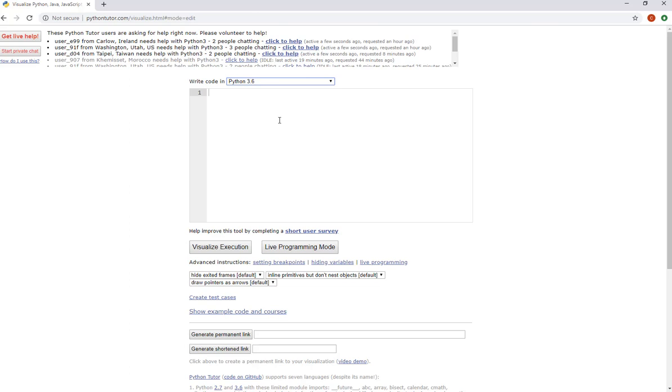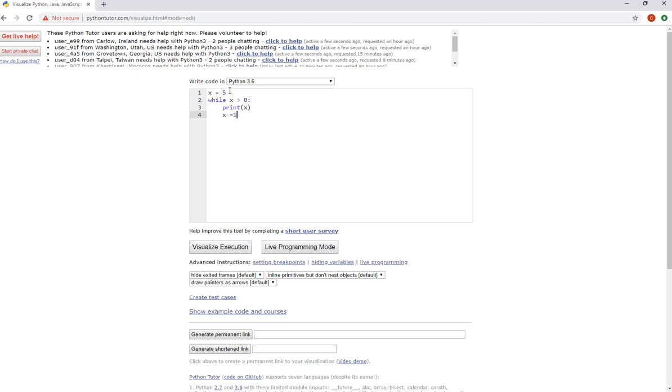So let's say x is equal to 5, and then we have a while loop: while x is greater than 0, we want to print x, and then we're going to say x minus equals 1. So we're going to be decrementing our x value backwards.